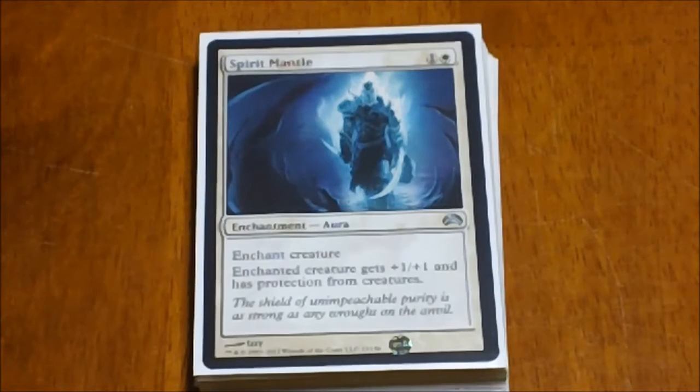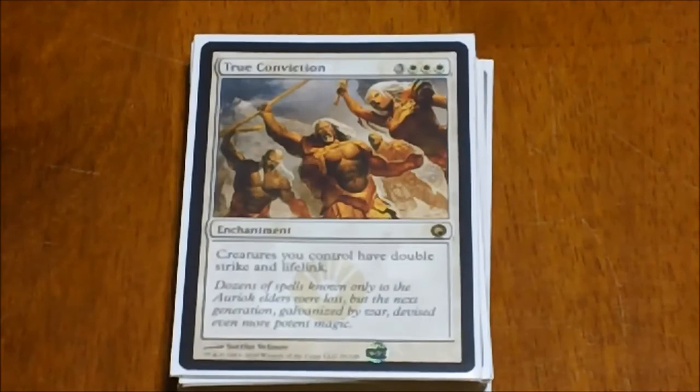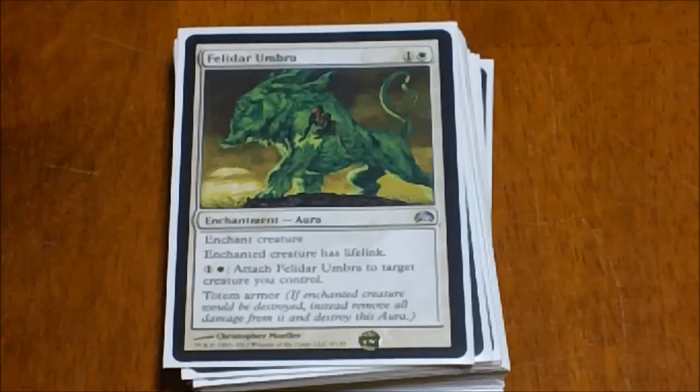Next up we've got another enchantment. This one's Spirit Mantle. Enchanted creature gets +1/+1 and protection from creatures. Next we have True Conviction. Creatures you control have double strike and lifelink. Next is the Feldon Umbra, another Totem Armor. This one gives you lifelink. It can also be transferred to other creatures, which is nice.